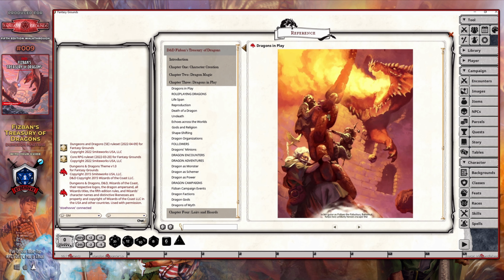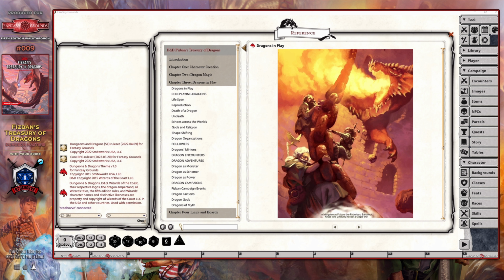Chapter 3 is going to be a good spot to start, as you will learn a lot of information about dragons that you would not necessarily find anywhere else, and a lot of the information that is here is going to include details like where dragons came from and what are their beliefs. What gods do they worship, and what is their expected lifespan, and how do they reproduce? What happens to a dragon on their death, or transition to on death? What are their echoes, and how do they relate to a power that a dragon can obtain?